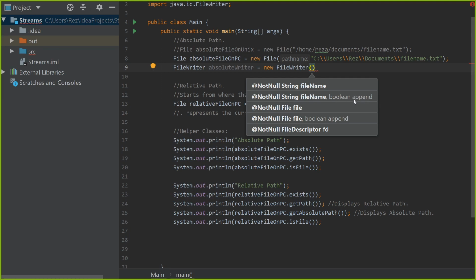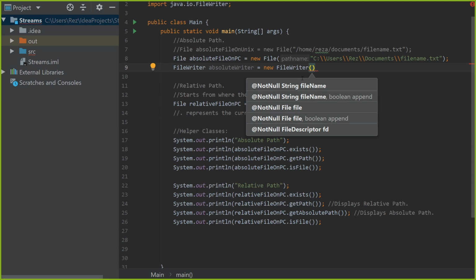So rather than rewriting the whole file, I could append to the end of that file, which is also interesting. If I don't specify it, it's going to overwrite the whole file, erase everything that was there, and add the new content. If I set append to true, it will write to the end of it. We're going to try both of them, but for now we don't have any files, so we could ignore the append.